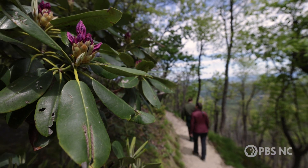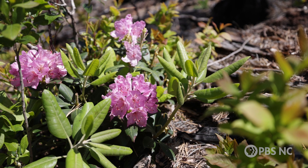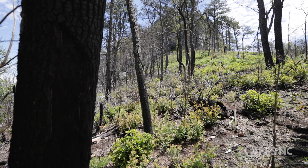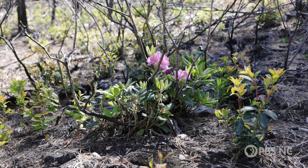Fire trims the catawba rhododendron the same way and we could see it flowering down this slope. One of the reasons the vegetation is bouncing back so quickly is because of previous prescribed burns in the area. Burning reduces the amount of fuel — it takes out dead limbs and everything — so if there is a wildfire coming through, the intensity of the heat is not as devastating on the trees and plants. Less intense fires means less danger for firefighting crews and the animals that live in the area. Park staff reported no animal mortality, and we were seeing white-tailed deer moving into the blacked area as soon as it cooled off. We've seen a lot of songbirds move through right after it too.